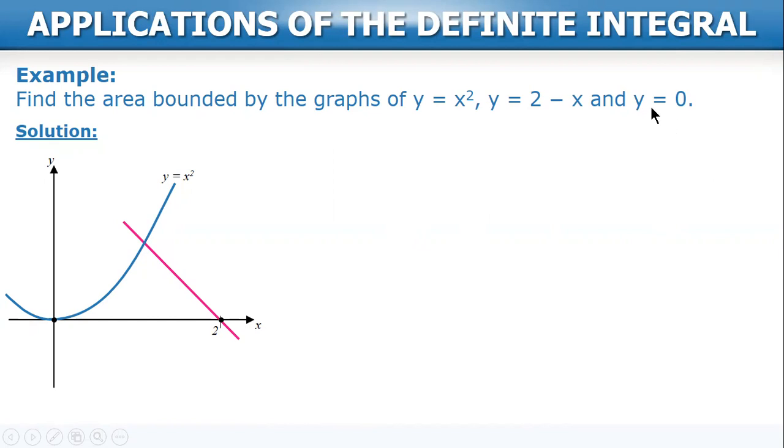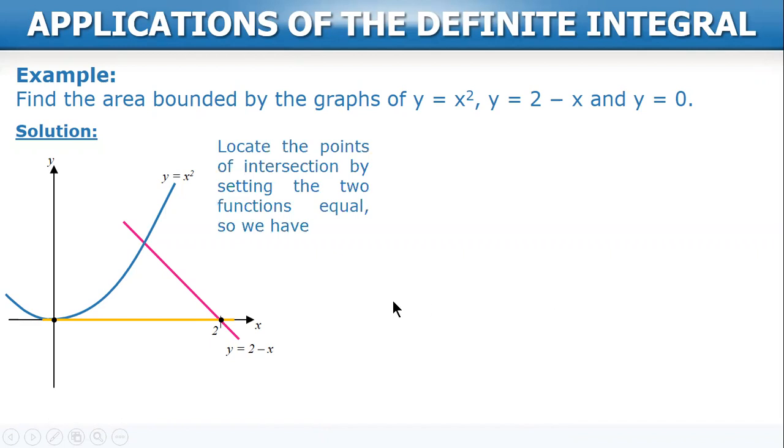And the third function, y equal to 0, or simply the x-axis, this one. This is the equation of the line, and this is our third function. So this is the bounded region. Notice that for the bounded region, if you consider a vertical rectangle, in the blue and yellow parts, the upper graph is a parabola, the lower graph is the horizontal line, whilst in the other portion, it's line minus a horizontal line.